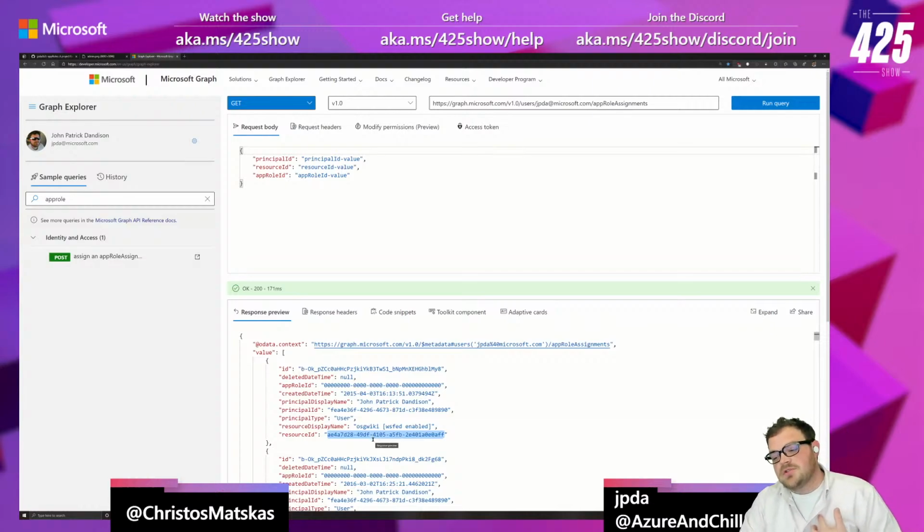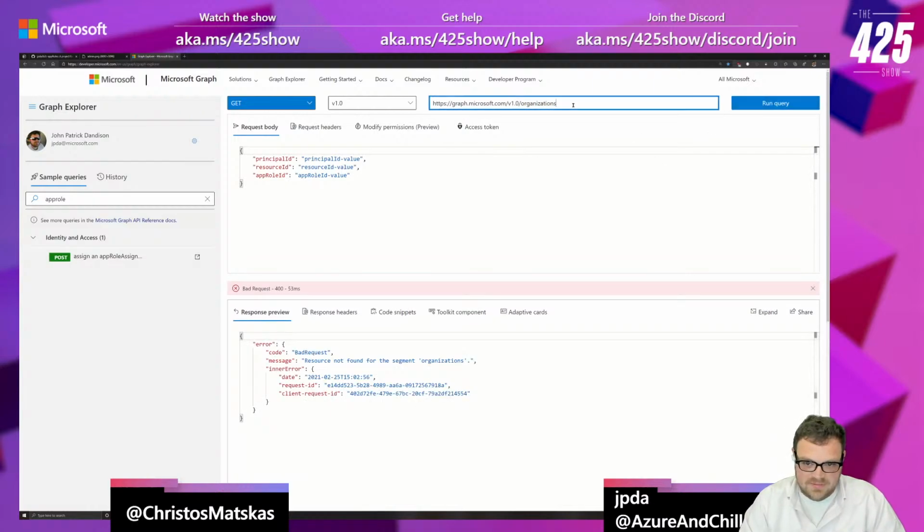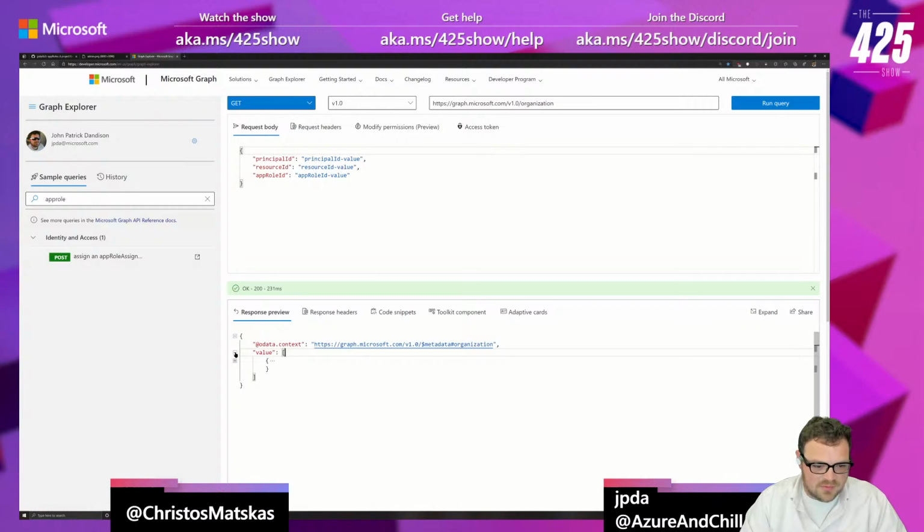I know, it makes me cringe too, Bolt, but I think it's because you really would never have more than one organization in Graph, because the organization is the directory. I mean, maybe you would. It is an array, so somebody's thinking ahead. But I don't think organizations works, sadly. But it is an array. So if I collapse this value, what do I get? No, there's just the one. It's a big one too. Goodness.